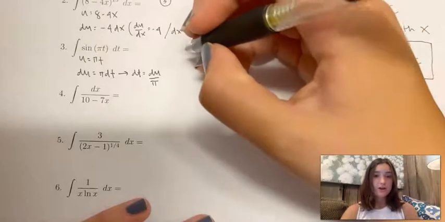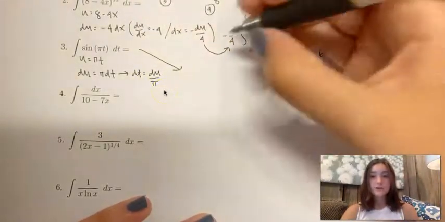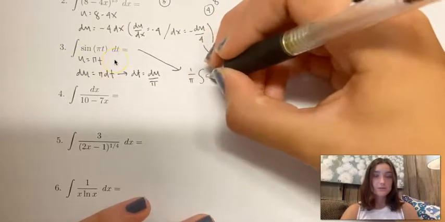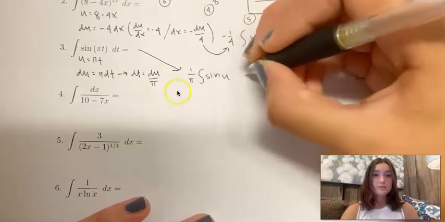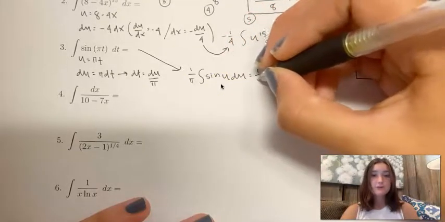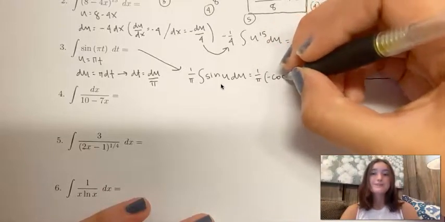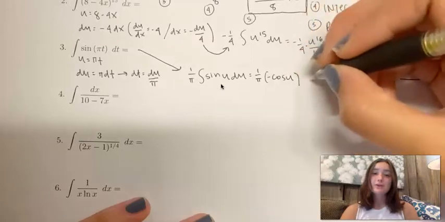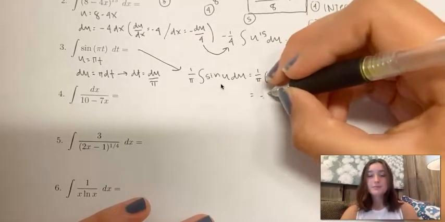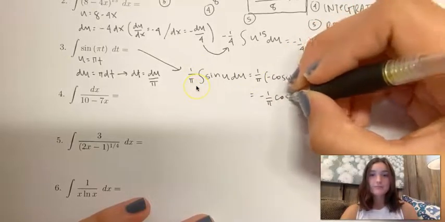So then I've got that 1 over pi as my coefficient for the new integral because that 1 over pi doesn't cancel with anything in the original. So we are going to substitute in our u. I've got 1 over pi integral sine u du. And now I'm doing my step 4, which is integrate plus c. So remember the integral of sine u is negative cosine u. You've got to remember that negative and keep up with it. And we've got to also keep up with that coefficient, that 1 over pi.